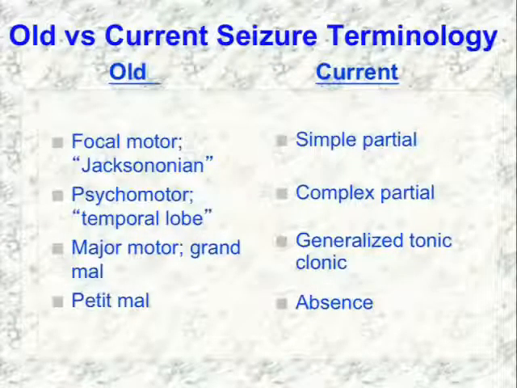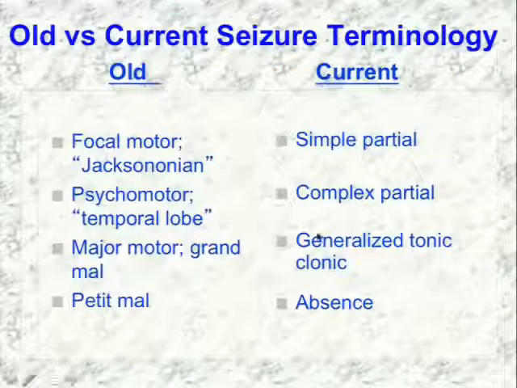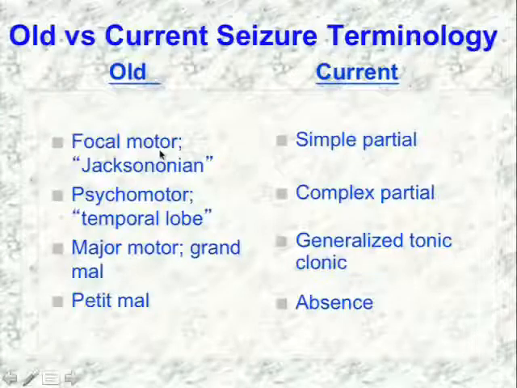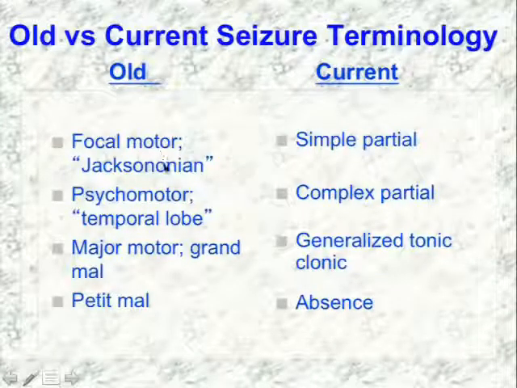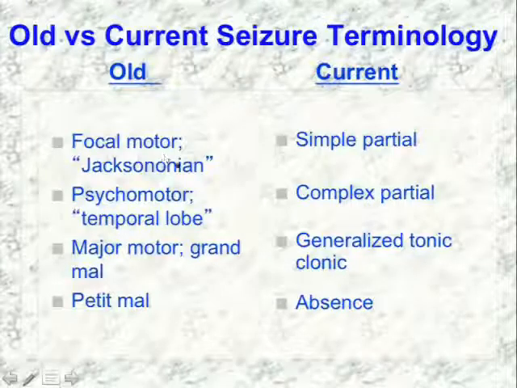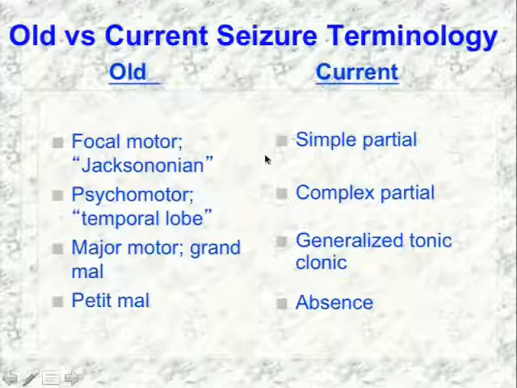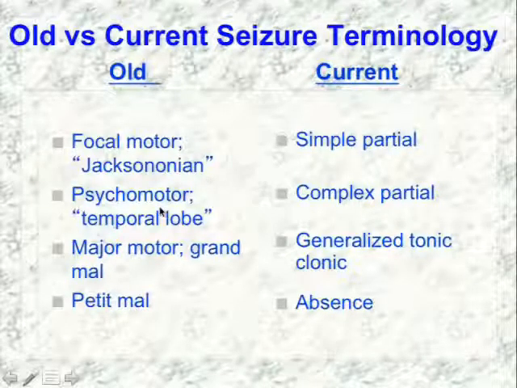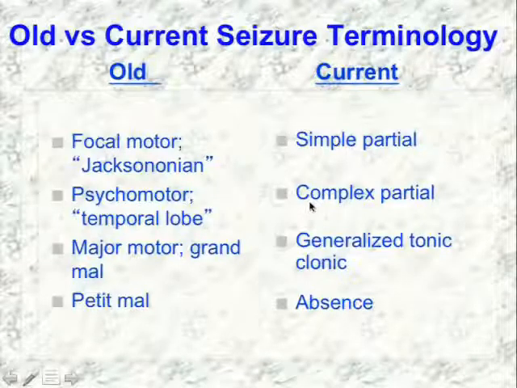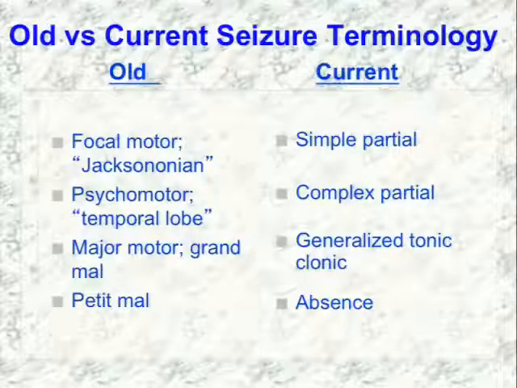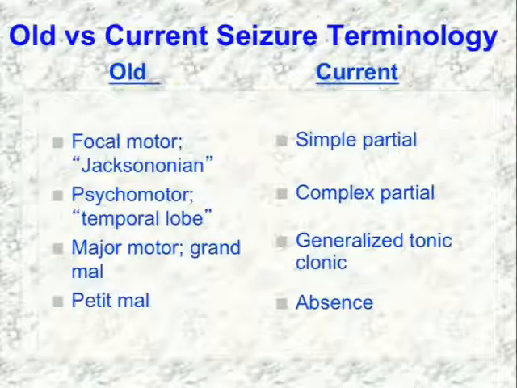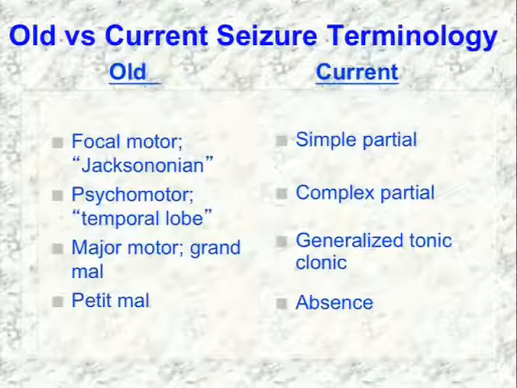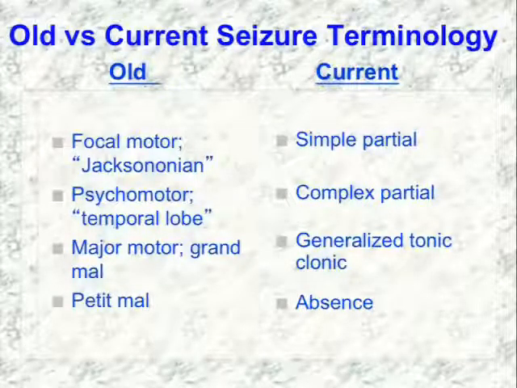So this is sort of a Rosetta Stone of some of these old terms. You hear these terms, you read about them even in current medical textbooks, and certainly other physicians and patients use these terms. A focal motor seizure or a Jacksonian seizure is simply a type of motor simple partial seizure. People often say that psychomotor or temporal lobe seizures is synonymous with complex partial seizures, but in fact there are temporal lobe seizures where people retain awareness, and so they're simple partial. They may be simple or complex partial or secondarily generalized. And also, there are many complex partial seizures that come from other parts of the brain other than the temporal lobes.